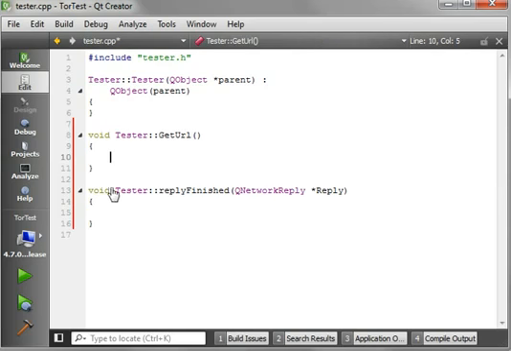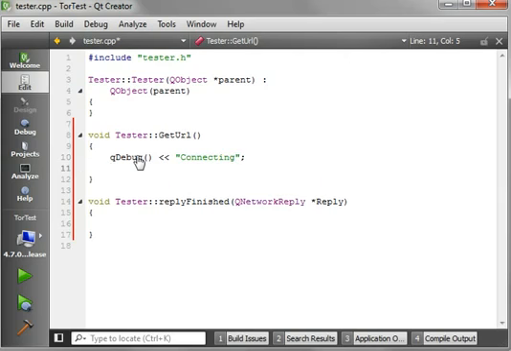So the first thing we're going to do is flesh out this getURL, and this is where all the magic's going to happen. The way QNetworkAccessManager works is it's signal and slot oriented. So it'll do its actions and then emit the reply finished, and we catch that here. So let's just drill through here without further ado. We'll say qDebug connecting, and then we're going to fire off our QNetworkAccessManager here.